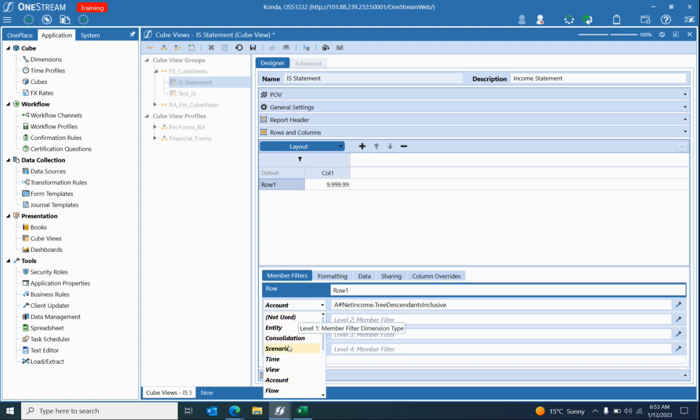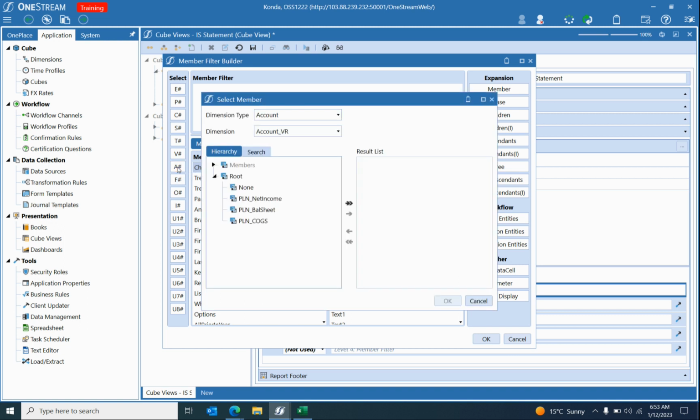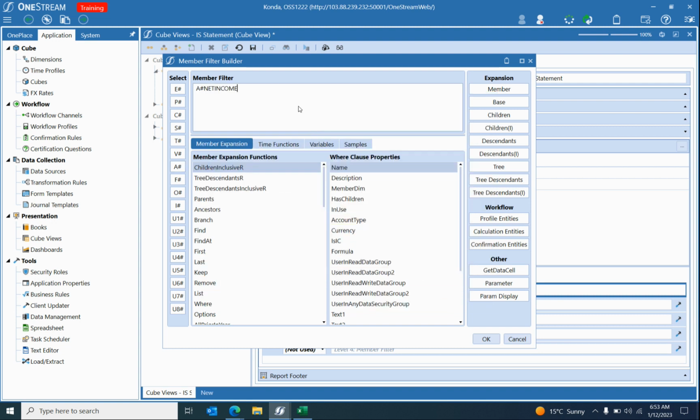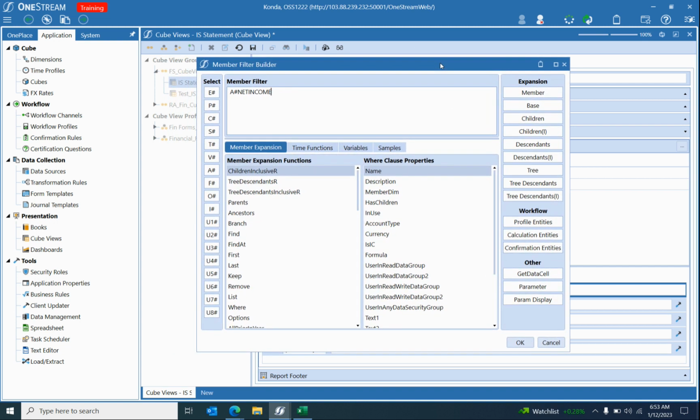So select a dimension first, whatever type of dimension members you are placing, and then I will remove this. It will be blank for the time being, right? So go to the member filter and then go to the respective dimension. If it is account, just click on the account dimension and point it to the right account dimension. Mine is consolidation accounts, so I will go to the consolidation accounts and then choose whatever members you want. You can either select manually by pressing the control button, multiple can be selected, or else we have predefined expansion functions which are provided by OneStream itself.